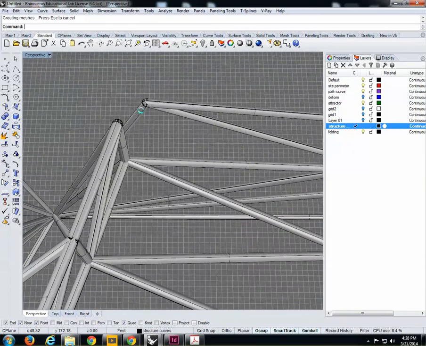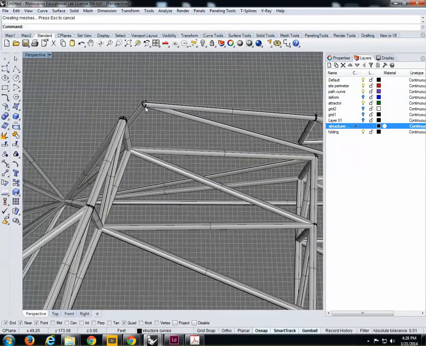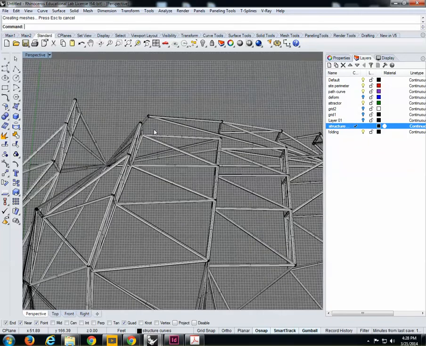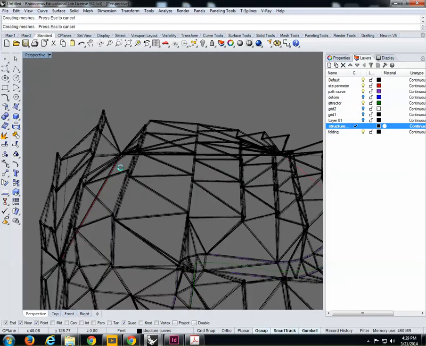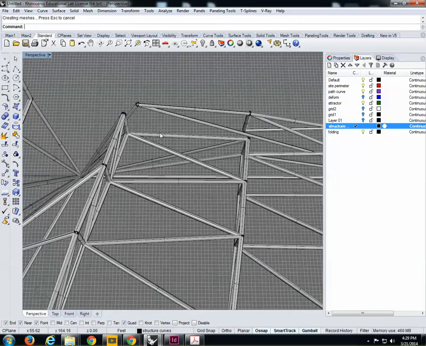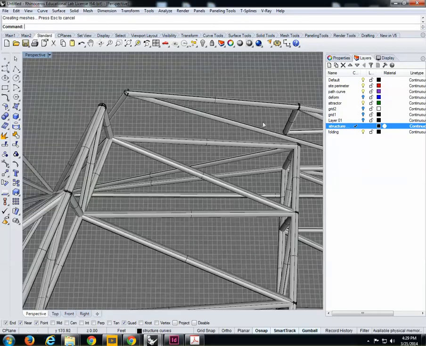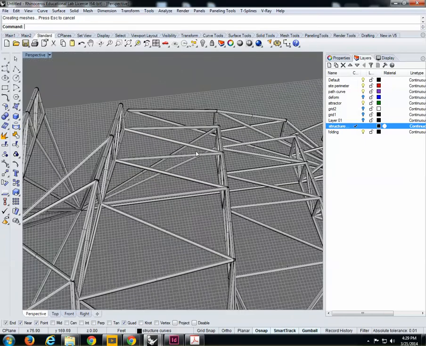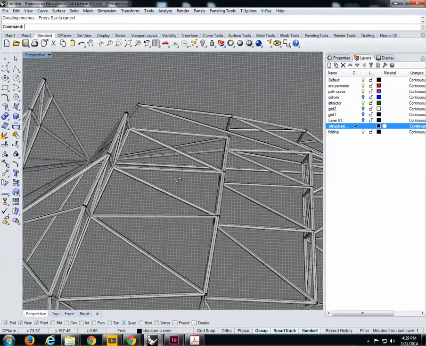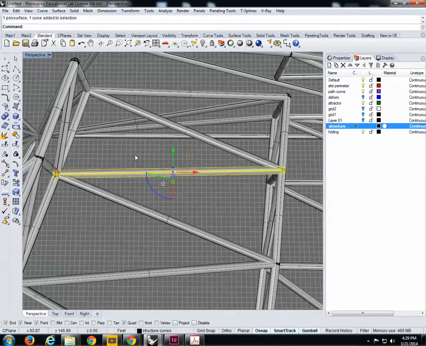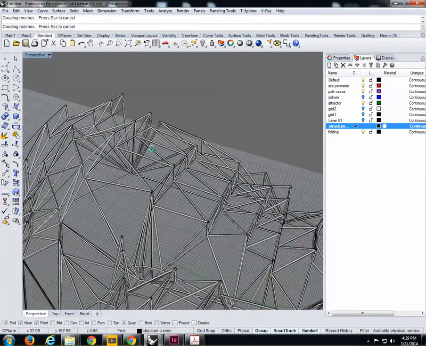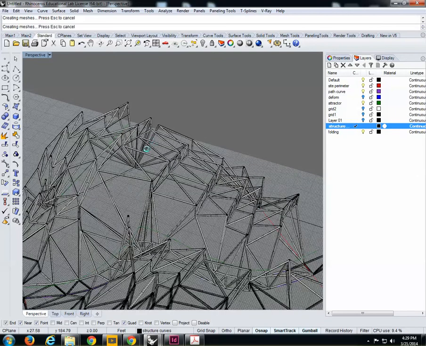Also, this is the point in which I could start getting problems in terms of how heavy my file is, right? So you may want to go back now if you see that the program is struggling, and redefine how many of these lines you want to pipe. Do you want all of this structure? Is the structure redundant? Can you get rid of some elements like these ones and only leave triangulation? It's up to you now as designers to understand how this works.